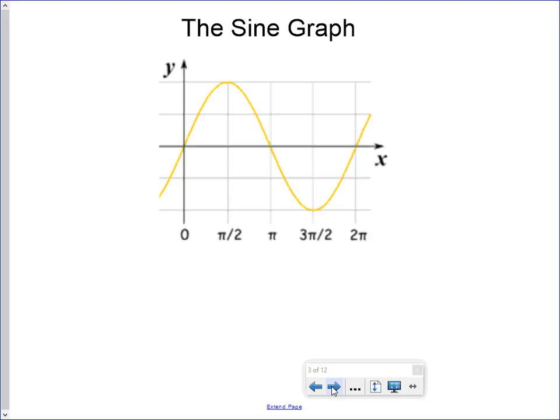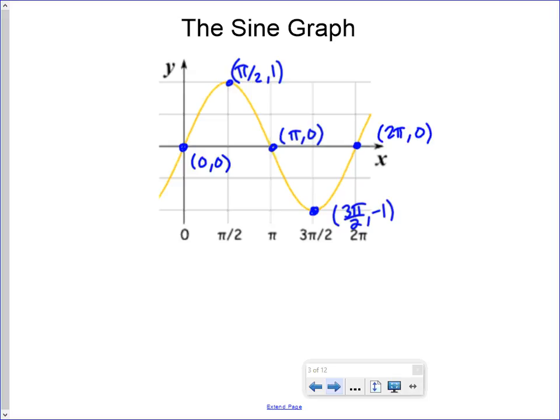This is the sine graph here. And we talked about yesterday how we could create the sine graph using a table of values with the unit circle. And so these are some points that showed up on our sine graph where the x-coordinate is the angle and the y-coordinate is the value of sine at that particular angle. So hopefully you had drawn those in your notes yesterday. If you didn't, it's not a bad idea to go back to the hard copy notes that I have posted online, either for today or from yesterday, and make sure you know those 5 critical points on what I would call the parent graph of sine.